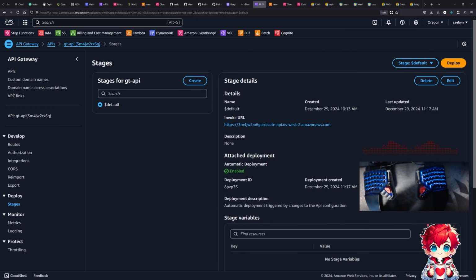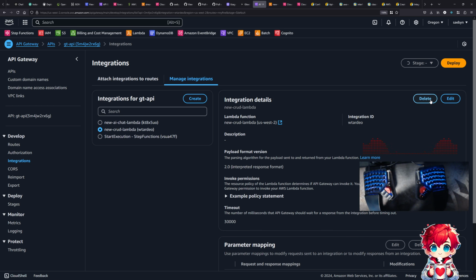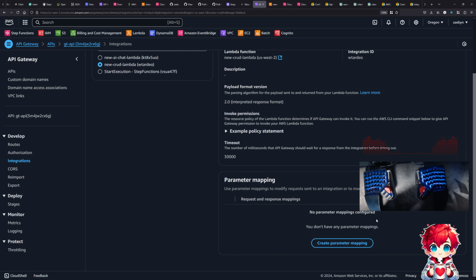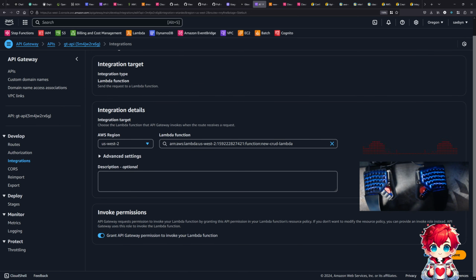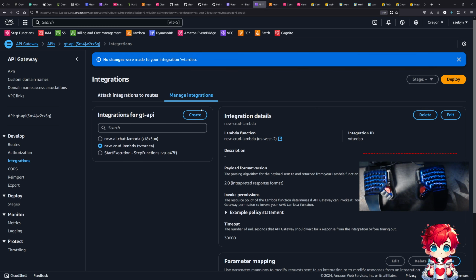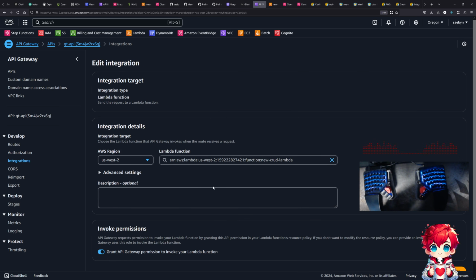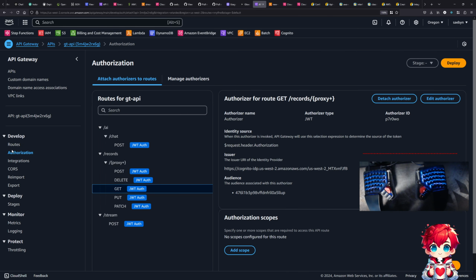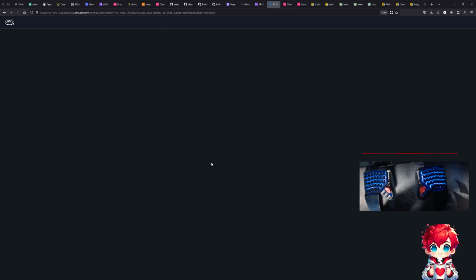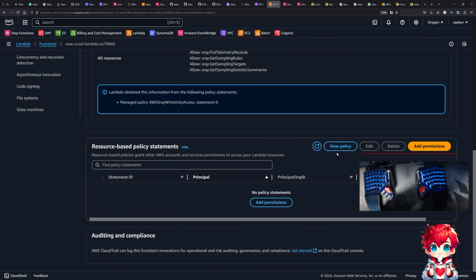Okay, let's do this. If I go to integrations and I manage integration and I edit, then I'm not going to change anything. I'll just click save. No changes. Okay. Then if I click edit here, there's nothing. Yeah, okay. So then I didn't change this. View policy.